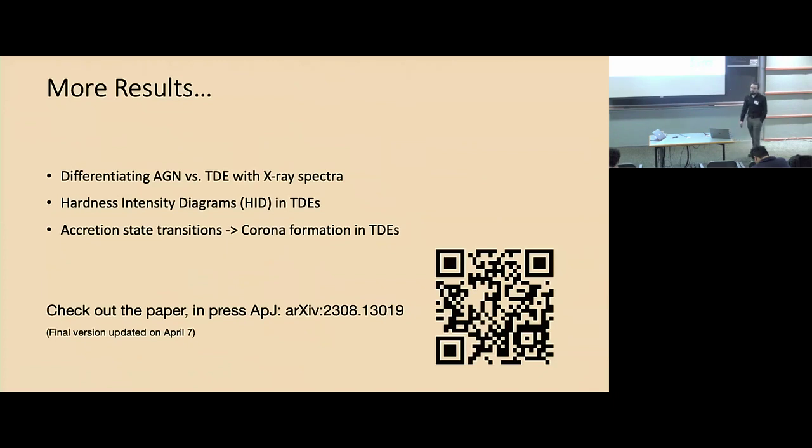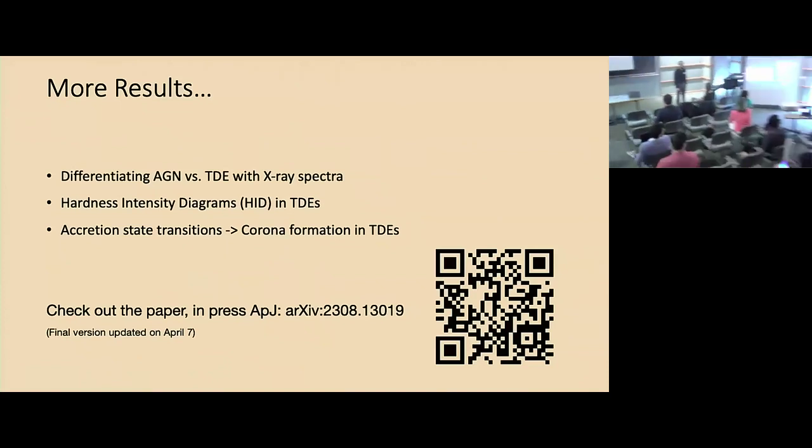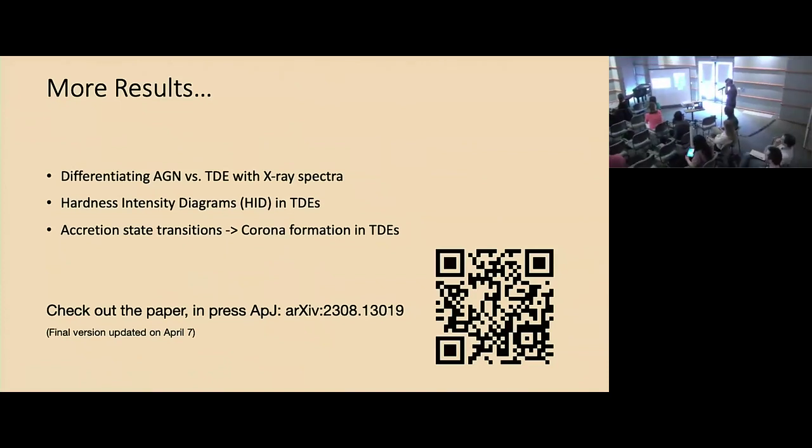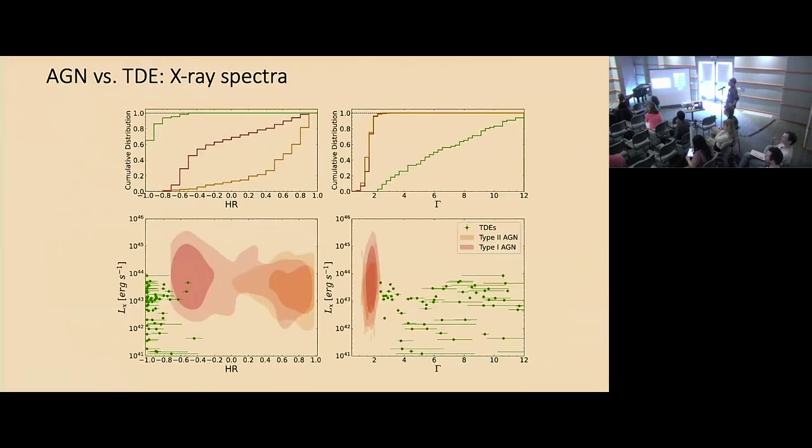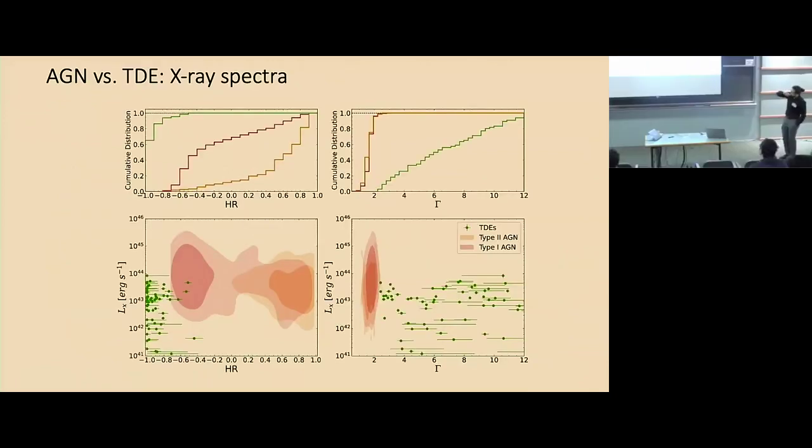I will take a question from over there. Thank you. And you might just tell me to go read the paper, but I was curious if you could give me a sentence or two synopsis about differentiating AGN and TDEs with X-ray spectra, because I'm really curious about that. Yeah, so that's one of the plots we show there.